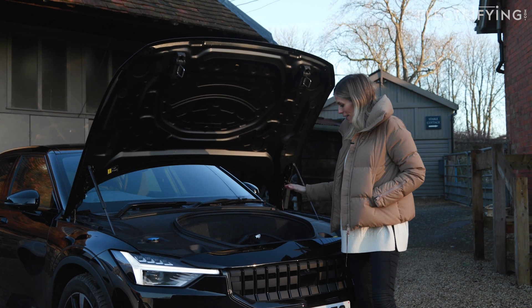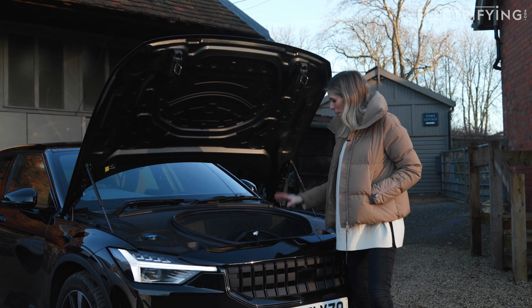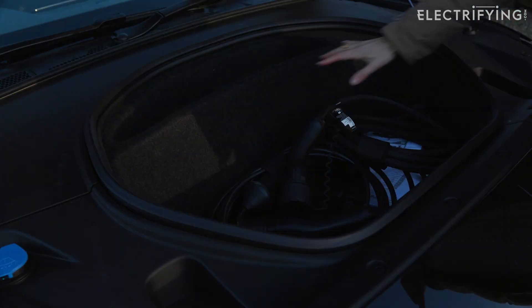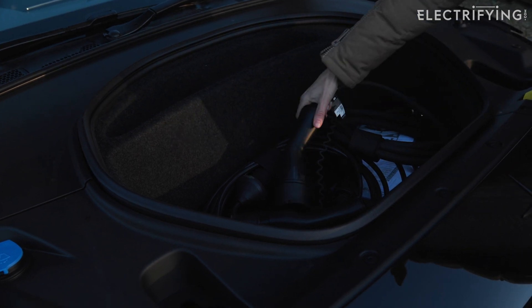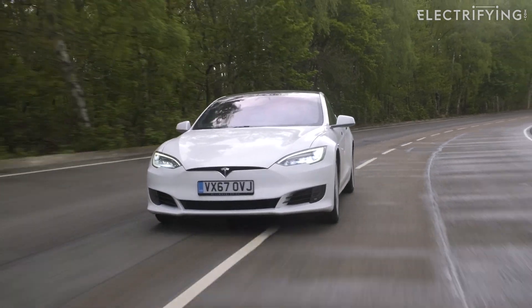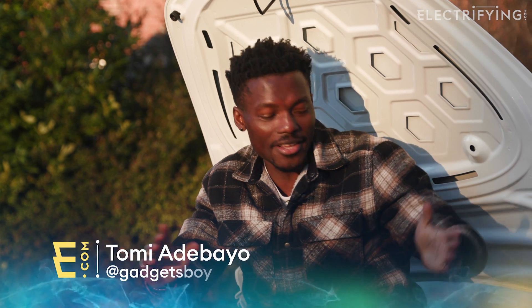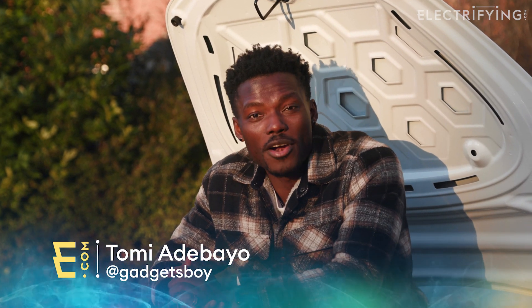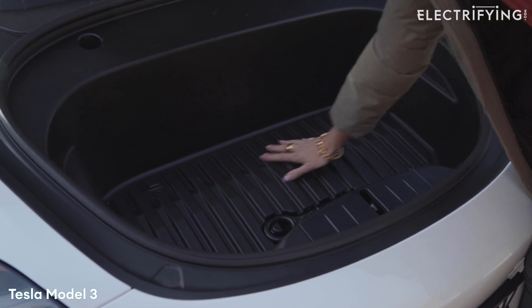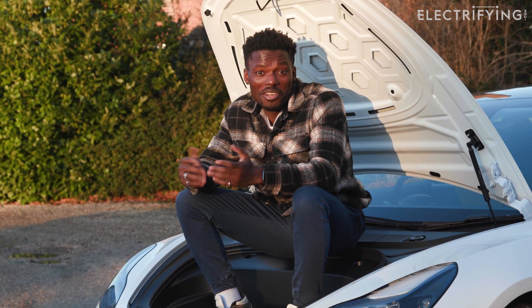The Polestar 2 has a comparatively smaller frunk at just 35 litres. However, it is still ample space to store your charging cables, so you don't need to worry about emptying your boot to be able to charge. Of course, Tesla is the frunkmeister general of the electric car world — from the Model S onwards has always offered a decent front space. But since 2021, Tesla made minor facelift updates, which means we now have a smaller frunk. Apparently it's because they want better heating in the car with a heat pump. That's where the Y used to get 117 litres of frunk space — more space for your shopping.